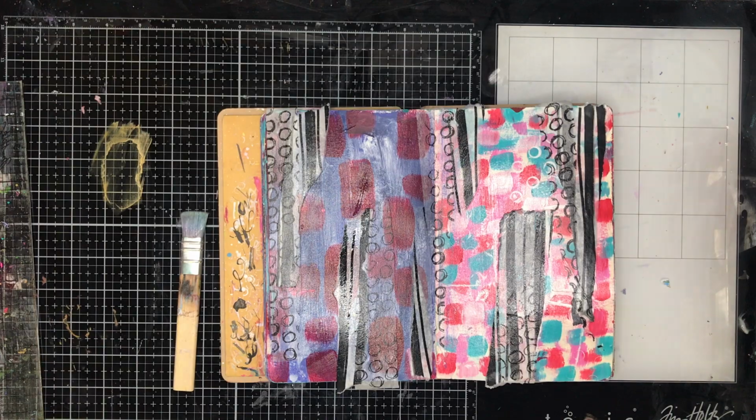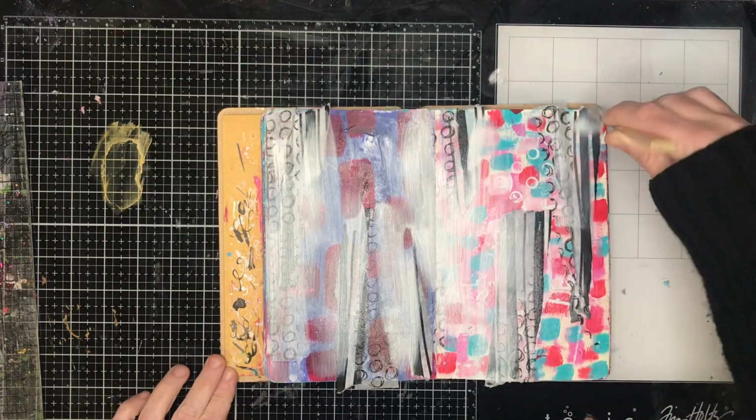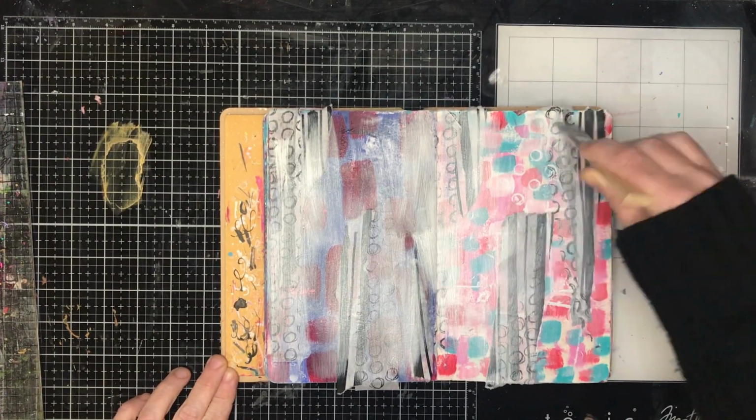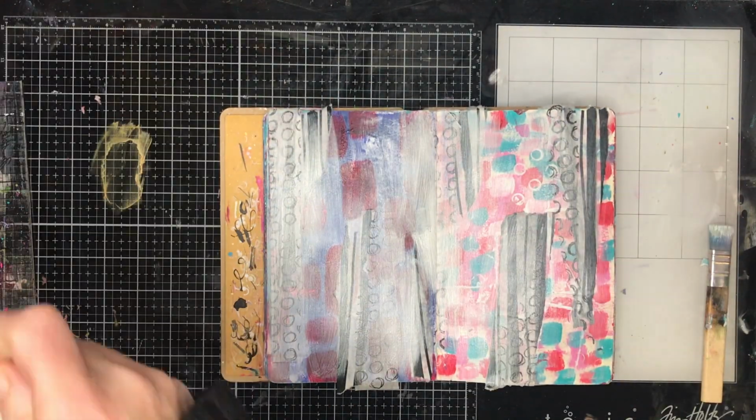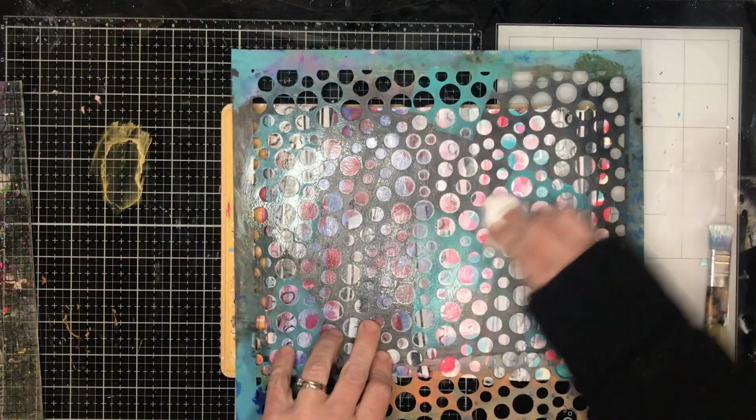And I know a lot of people get into art journaling for that reason. Some people just do it because they love painting, and that's great too. I love doing that too, and most of the time that's what I'm doing. But occasionally I need to go back to the roots of why I art journal, and this day was one of those days.